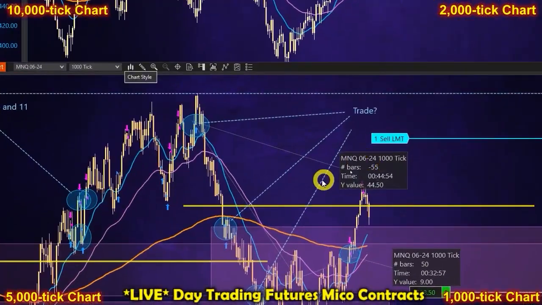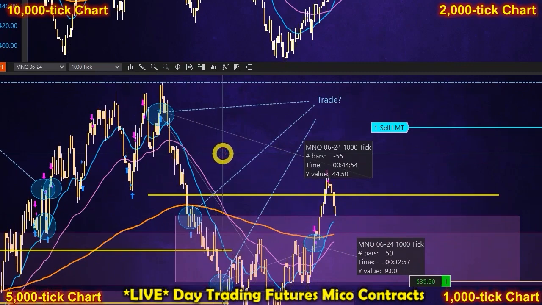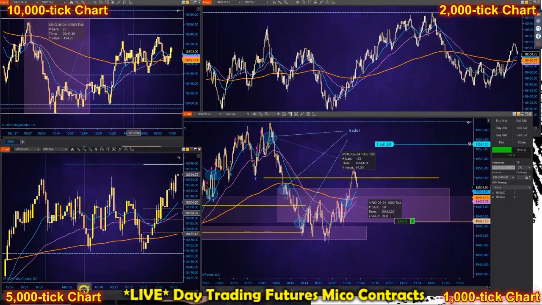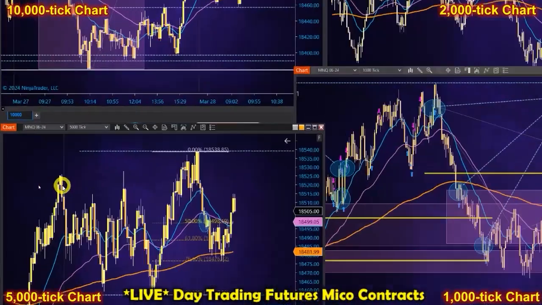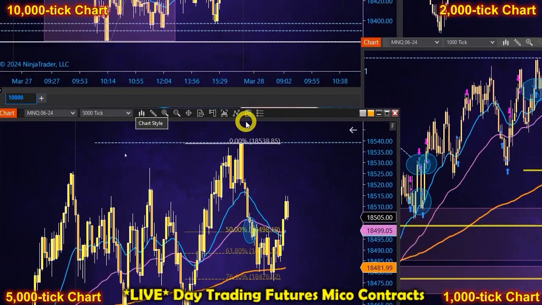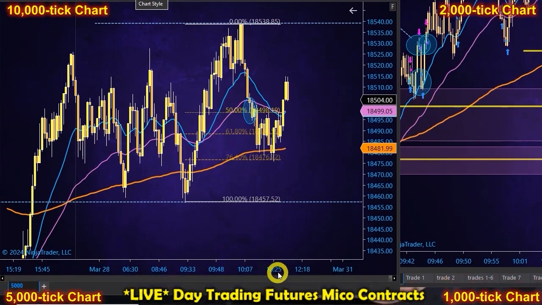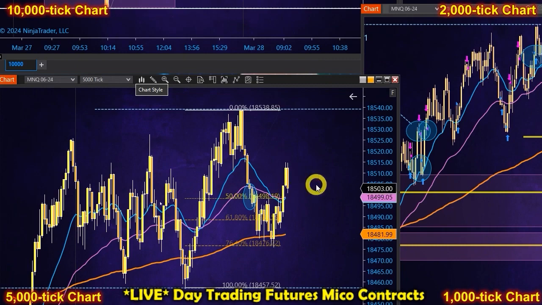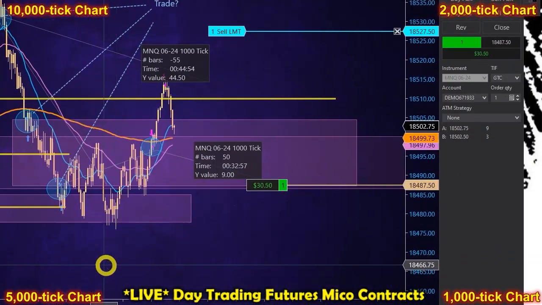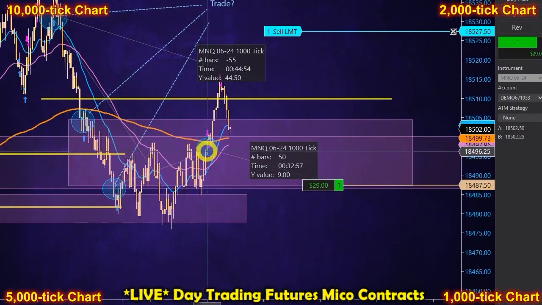I love range plays because in a range like we have right here, price does not normally go all the way up and come back down and go straight through it. Not normally. It usually gets stuck in this area before going down all the way through, where you can adjust your orders if you know what you're doing. And I'm learning that. I'm not a pro. This is a demo account, but all I'm saying is what I did today. This is what I did today. And this is why I took this trade right here, because I thought it was a new range.